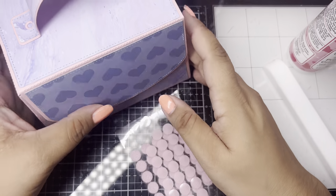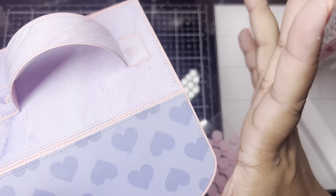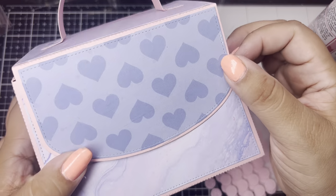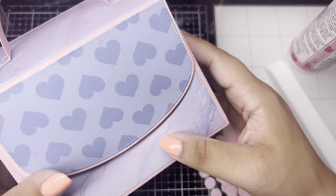So, guys, let me know what you think about this tutorial. I'm going to go ahead and do that closure off camera because I don't want this video to be too long. I want to upload quickly for you guys. But that's just a quick tutorial on how to put this box together, this purse box. And, guys, it's going to be a great, great box to give Happy Mail and stuff in, okay?